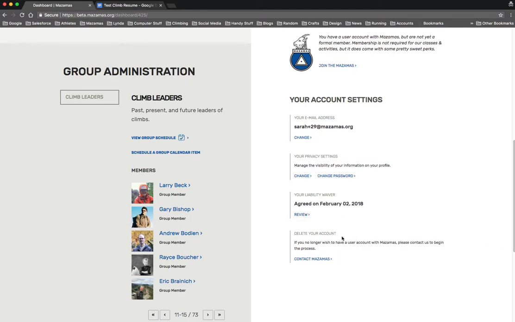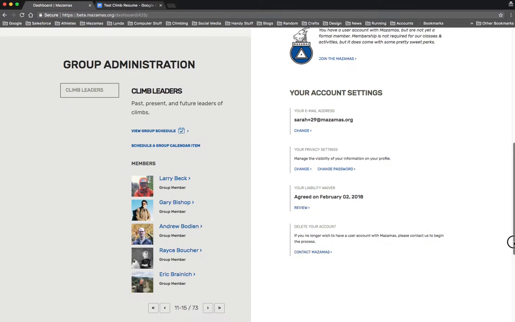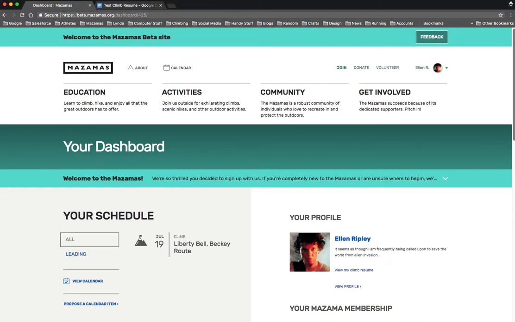Within the next couple months, we're also going to have a save credit card option in here. So you'll be able to link your credit card via Stripe, which is our third-party payment processor, so that when you do things repeatedly, you won't have to enter your credit card every time. It'll just be a save. It's not saved on our servers, it's saved on a third-party server, so we never see your credit card info. But that's a little bit about how the profile works, how the dashboard works, and how you go about logging in.